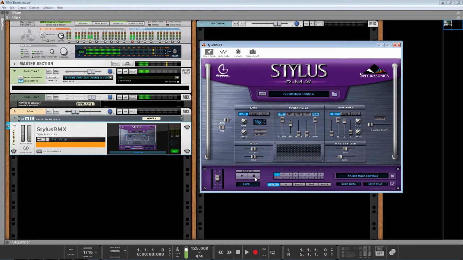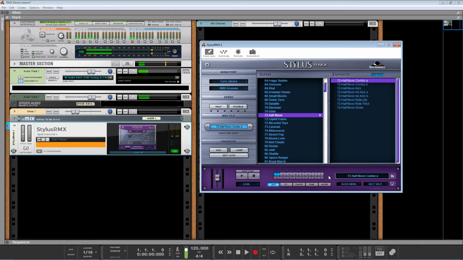You get the idea. So what you normally want to do is use Stylus's drag and drop functionality to drag a MIDI loop into your sequencer so that you can perhaps tweak how the slices are played back, or just use that for sequencing purposes.